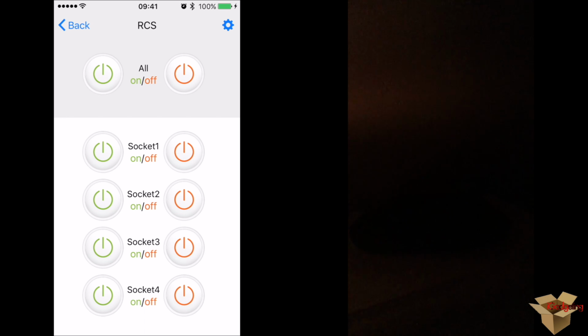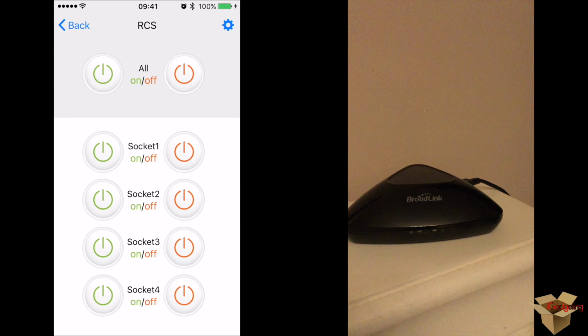Now we'll test by using the application and see if the light will turn on again. And as you can see, it just did.